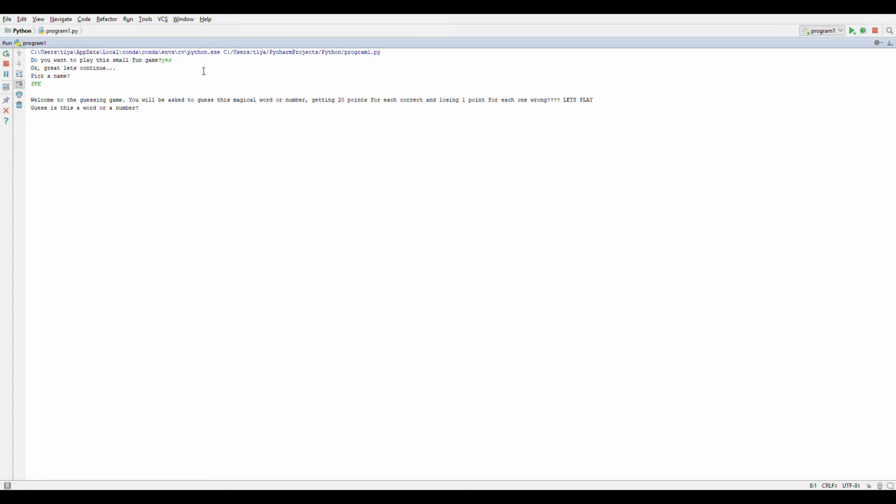Guess, is this a word or a number? I guess word. Sorry, you got it wrong. It's a number. So far, you have -1 points. Guess what number this is, from 1 to 100. This number is basically a random number the computer thought of, or we thought of, and we have to guess it.